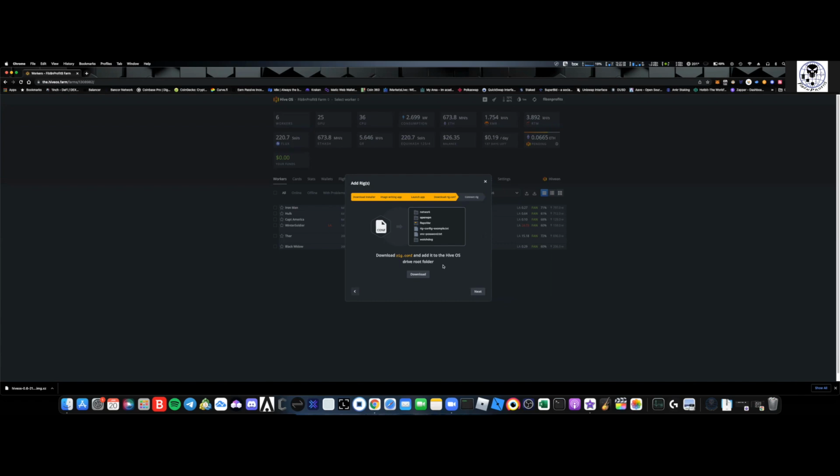Okay. Just the way I run it, I don't do it this way. What I do is, once you first log in, I go through entering the rig ID and the password.